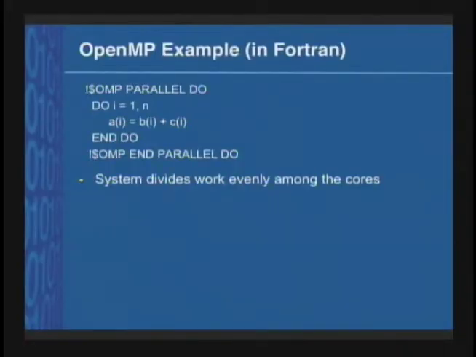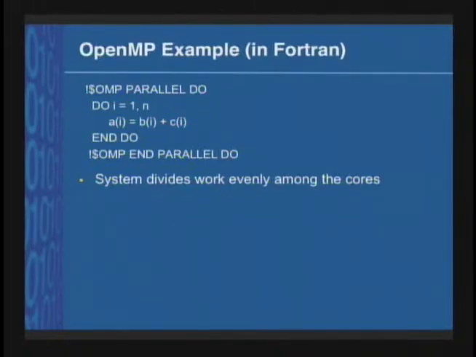So here is, again, a really simple example. Suppose I just have 3 arrays. I'm writing in Fortran here, I guess. I have a B array and a C array, and I want the A array to be just the sum of the corresponding entries in B and C. If you're a Fortran programmer, you could say I could just write that as one line, but let's say you don't know that you can do that in Fortran.